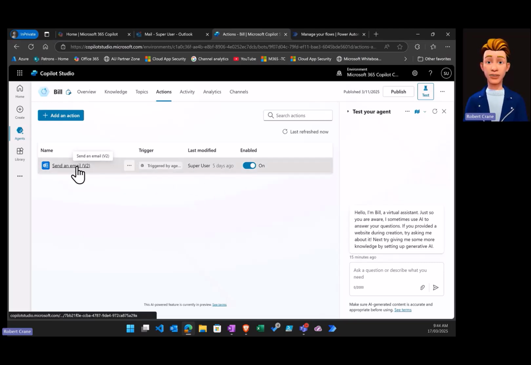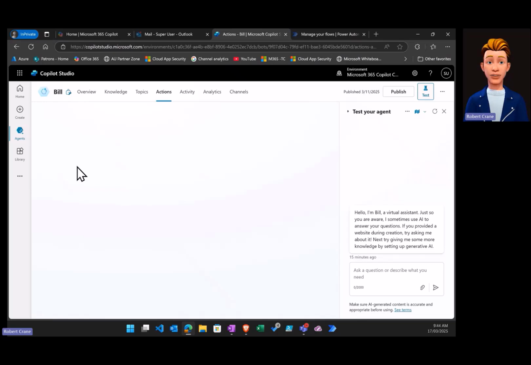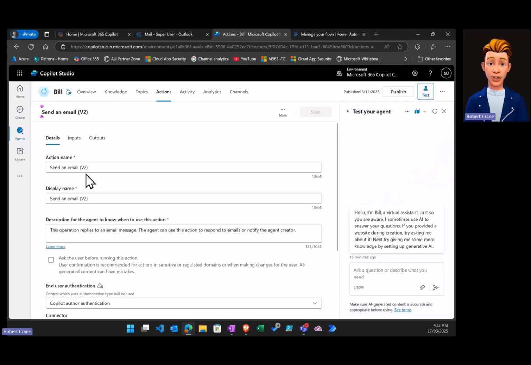If I click on the action, I'll get more details about it. Generally, if we define our action fairly simply, keep it simple, like sending an email, there's not a lot of additional parameters that we have to go in and add to our action. But we actually can get quite granular and quite clever with some of the things we can do with our action. The main point is to make sure the name and the display name match what you put in your description, is what I found personally. So in this case, I've made sure the description is send an email (V2).